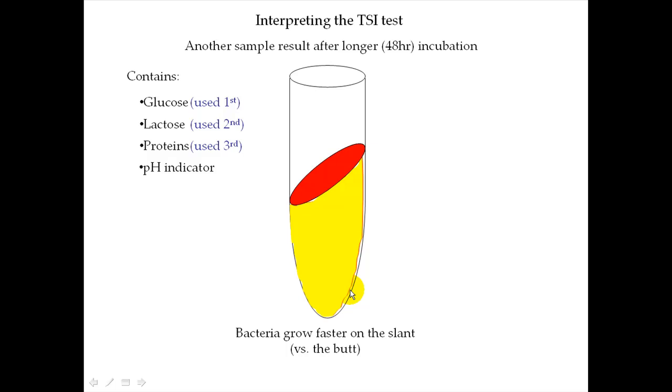And so the way you'd be able to tell exactly which sugar is being metabolized is basically you'd have to hypothesize based on the length of the incubation. So if you are really interested in seeing which specific sugar is being metabolized by a bacterium, probably the TSI test is not the best way to do so. The best way to do so would be to specifically use one of the sugar Durham tubes that we used in a previous lab. For example, if you want to know if a bacterium can metabolize glucose specifically, then probably it's not a good idea to use the TSI test. It's a little bit too general. Instead, use the glucose sugar tube, the Durham tube.